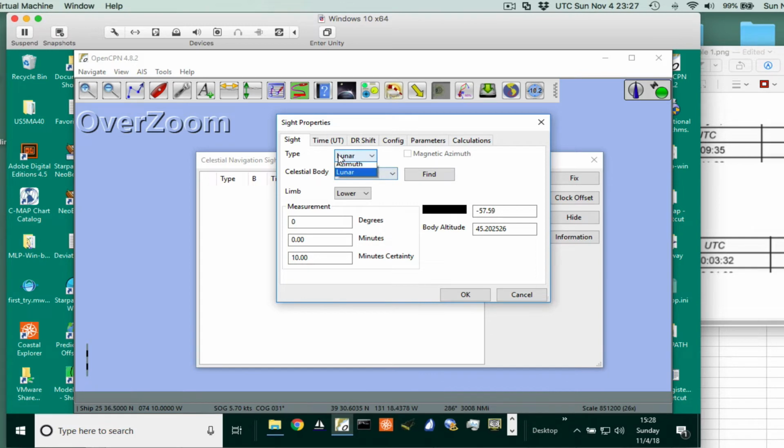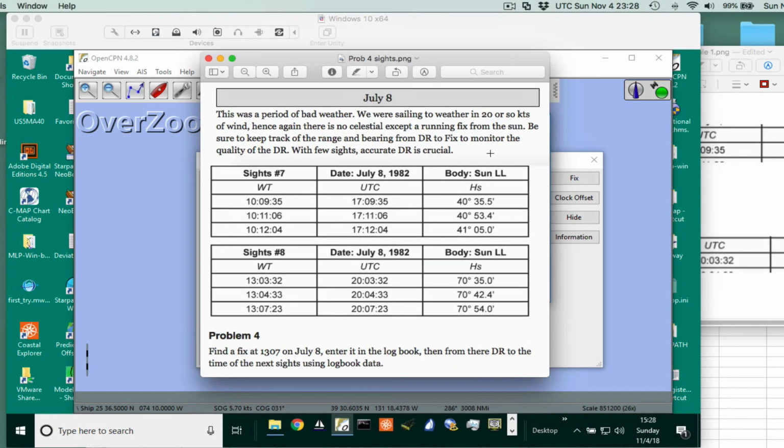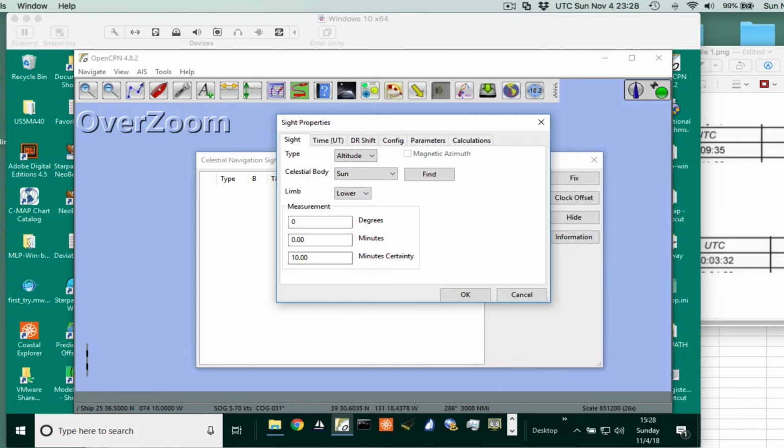So now we're going back to just plain old, I've got the height of a sun. I'm going to do a running fix from two sun sights. And in these cases, we did the lower limb. I didn't say that. Oh, yeah, it said that, back here. Your logbook has to always say what it is. That's lower limb.